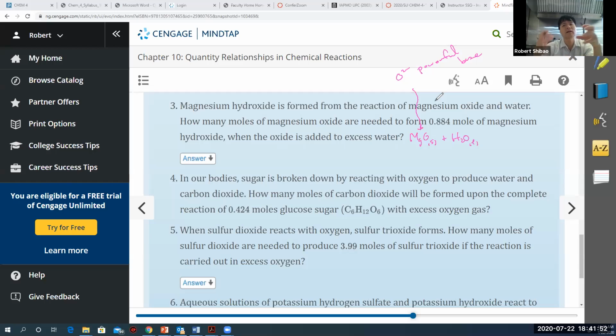The oxide's locked up into a lattice, so the oxide's not free to react and attack things. If the oxide were free to react and attack things, this would be a very powerful base. That's why soluble oxides are very strong bases. But because the oxide's locked in the lattice, it's unreactive. However, if water comes along and collides with an oxide that's locked in the lattice, then there's going to be a reaction here.